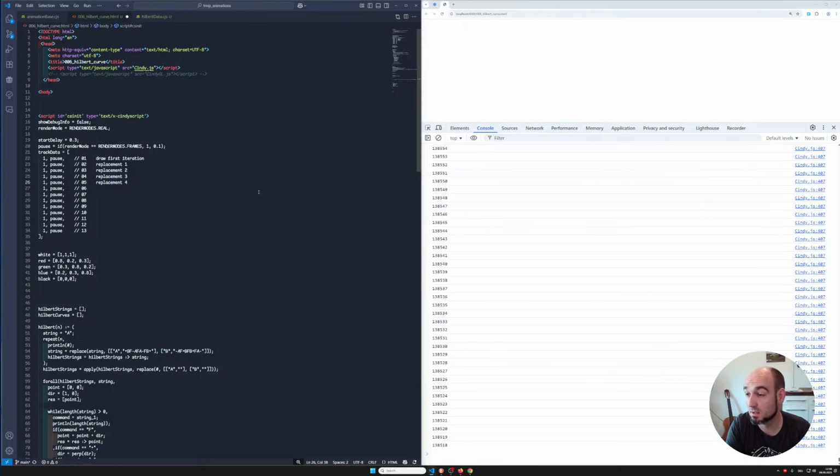And when we are doing the first replacement, I also want to fade out the first iteration a little bit.